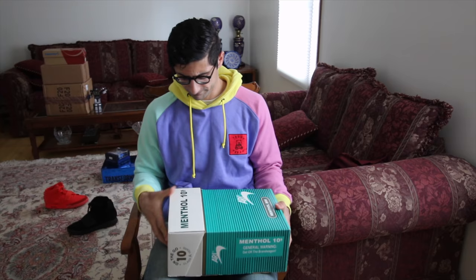I am praying. I have not tried these on. It would have been impossible to anyway. But I am praying these fit me because I want a full size down in these, hoping that they are structured just like Air Force Ones. But anyway, needless to say, a very rare shoe. Numbers quoted as being somewhere less than 252, maybe 222, who knows? But a very fascinating story behind this pair of sneakers, which is why I decided to get them. Let's open them up, shall we?